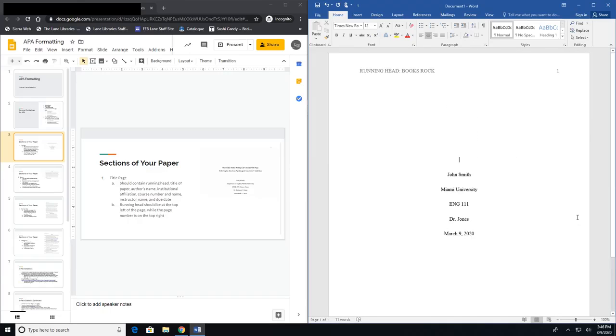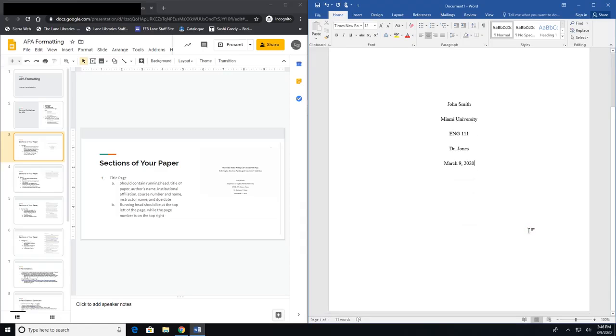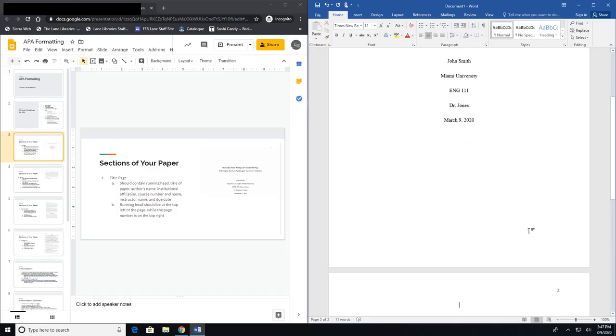So this is our title page. We have the page number in the right, we have the running head, and our title of the paper right here on the left. And then we have all of the necessary information for our cover page. Once again, your teacher might have different specifications for their cover page, so you really want to look at your syllabus and make sure that you're meeting all the requirements. Now, after this, if you hold down Control and hit Enter, it's going to start a new page.